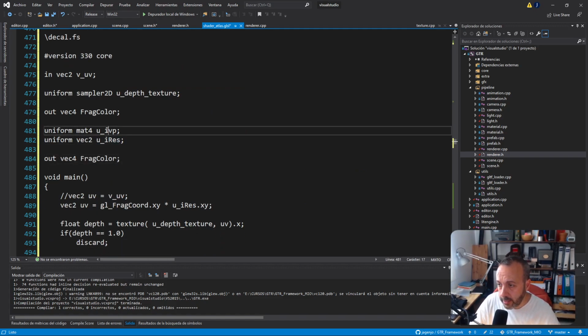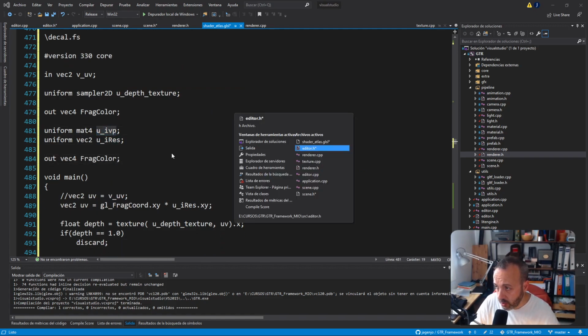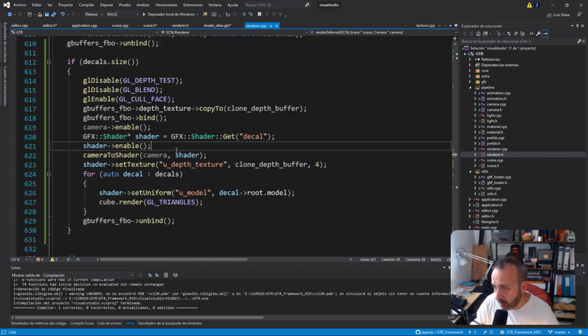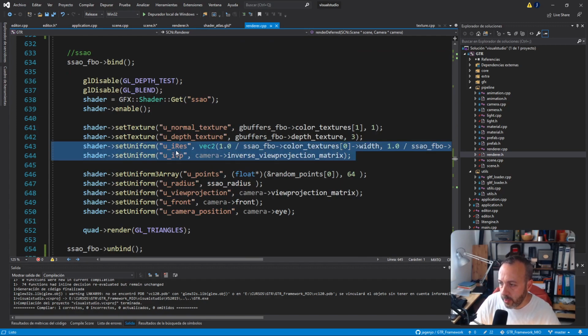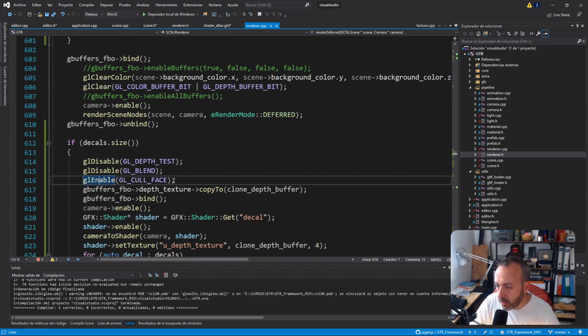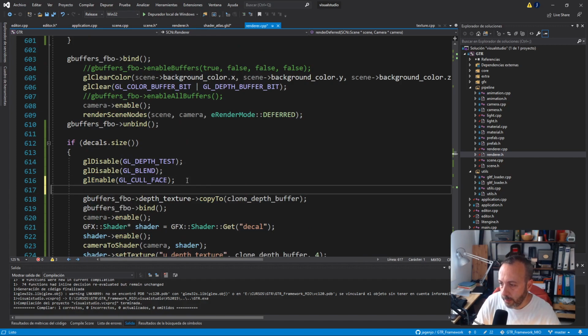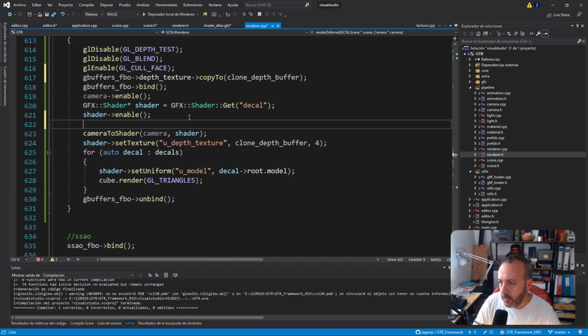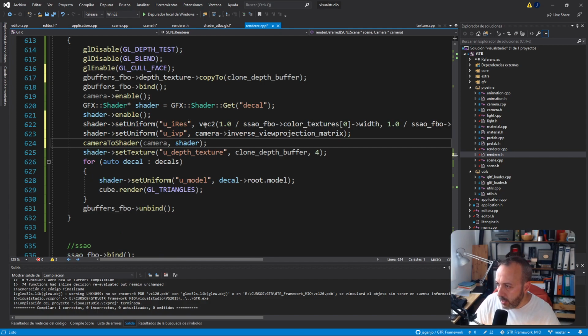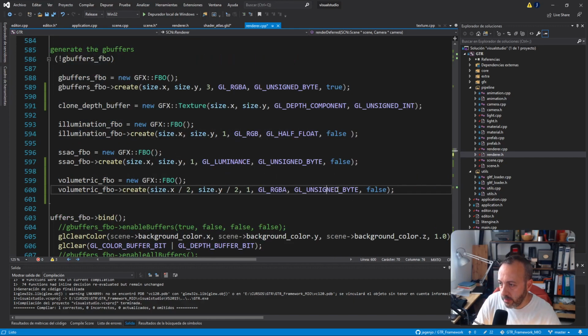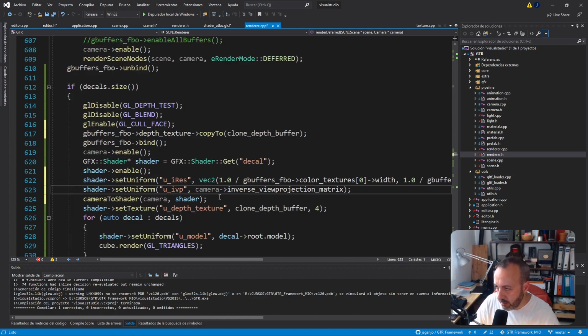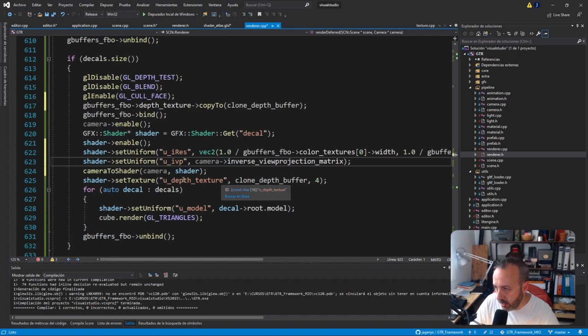I need the eraser and the inverse VP because I need to reconstruct the position, and I forgot to put them on the shader. So these two parameters, I need them. So here also. And the texture, I can take any texture, like here the G buffers would be good for the size because it's the same size as the G buffer, and the inverse, and the camera to shader, and the depth, very important.